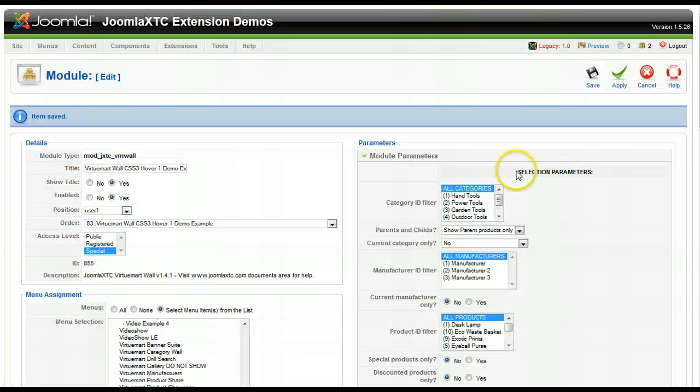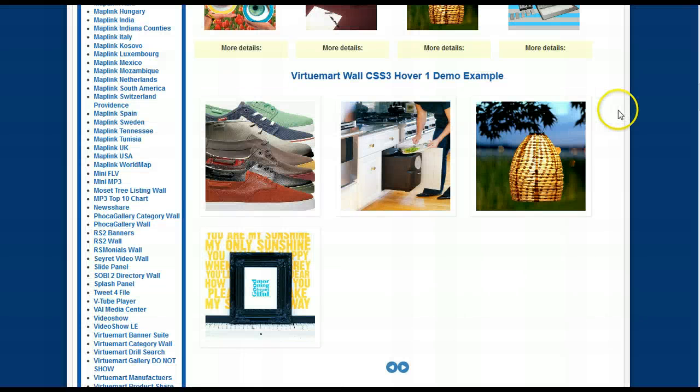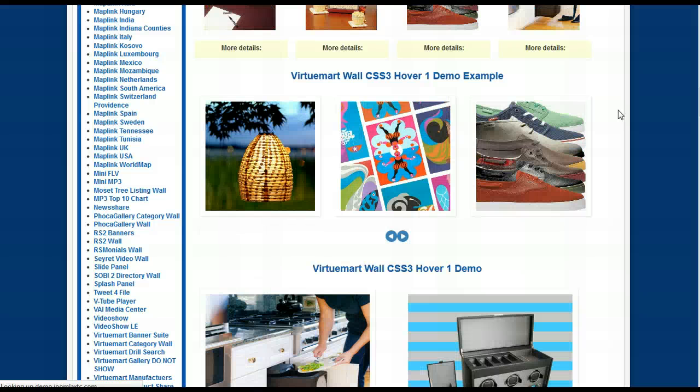So let's go back and let's set this for 1 row now, and let's look at something else as far as a fader. This will just give us fading products. And this is basically for setting up, say, a slideshow.